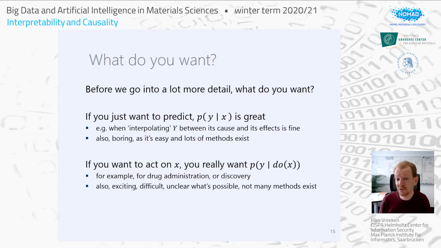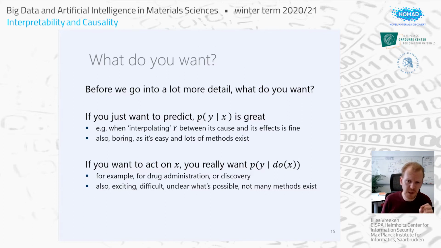Sometimes you get lucky. If you set up your experiment right, then this conditional distribution may be equivalent to this interventional distribution. But then you're counting on luck, and well, everybody needs some luck, right? Without luck, nobody fares well. But in science, we try to eliminate luck as much as we can. And that is something that I will be discussing in the second half, or second third, actually, of the lecture.